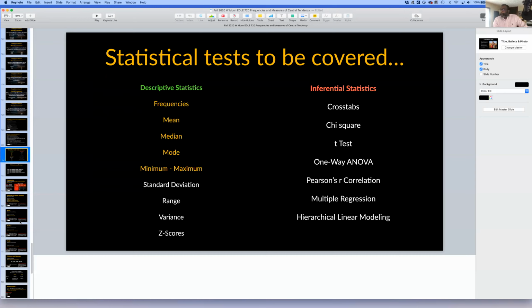Tell me what's on your mind. Dr. Munn, I feel like this is almost like the preface we should have had for even the other statistics class. Agreed. Yes, we should have had this a long time ago. Yeah, this should have been probably one of the first classes. Yes, last fall.